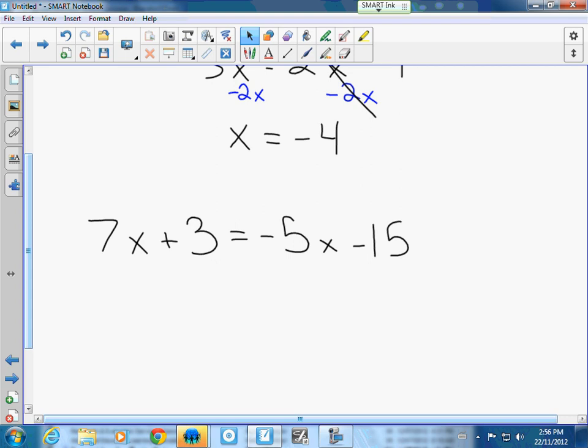What did you move first? Back to 3. From both sides? Yep. Okay. And then what did you do? Then you go positive 5, positive 5x, right? You got to move the whole thing. Added 5x or just 5? Okay, good. Right, and then I added that 6, so 12x. And then it equals negative 18. Okay, and then what did you do? Divide by 12. Okay, so what is 18 divided by 12?